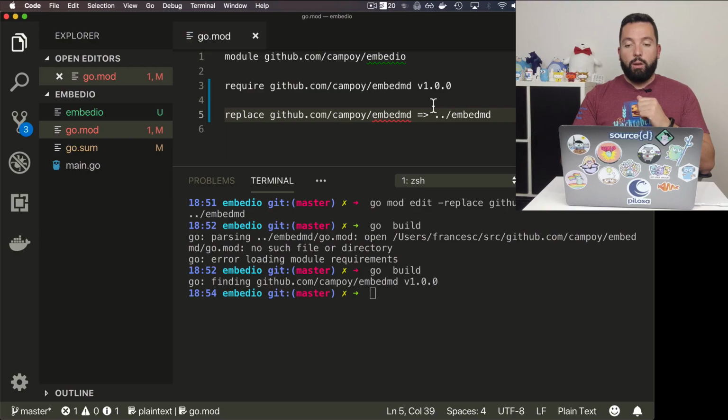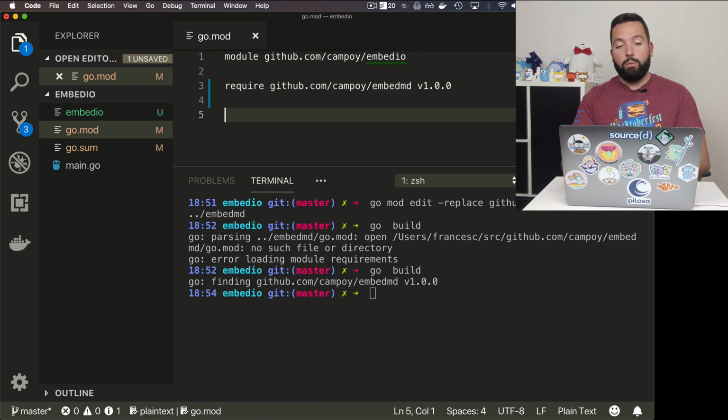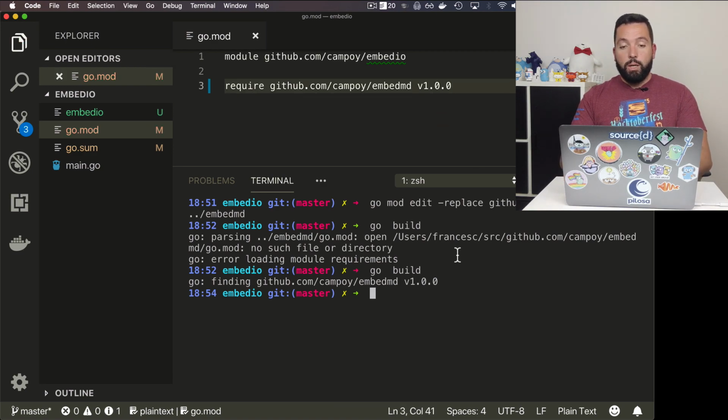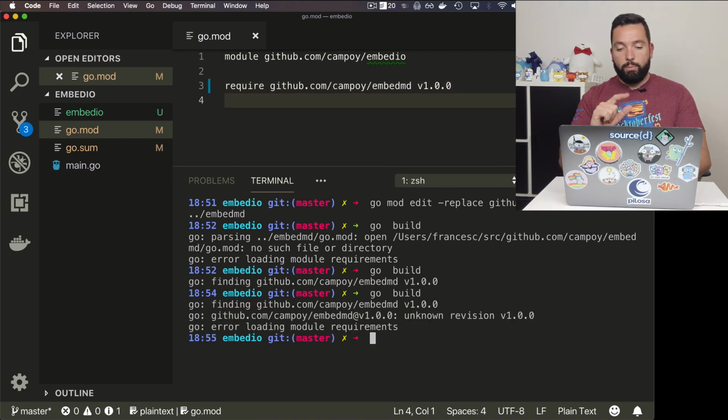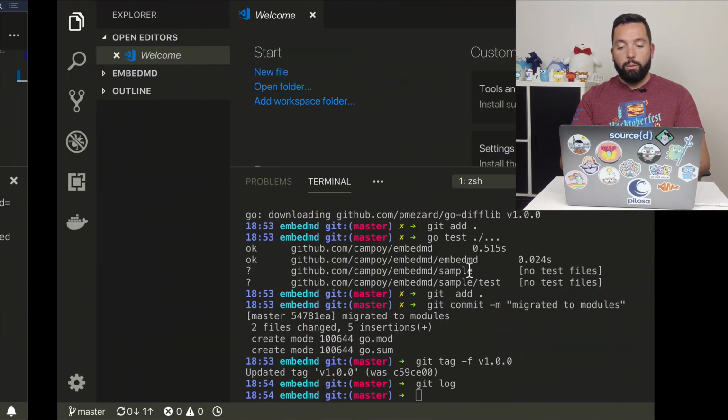So great, we went from using no versions, no tags, to using v1.0.0, and also having to use modules in order to be able to use the replace command. Instead of using replace command, what is the other option? Well, if I remove the replace command, this stops working, right? So how do you fix it?